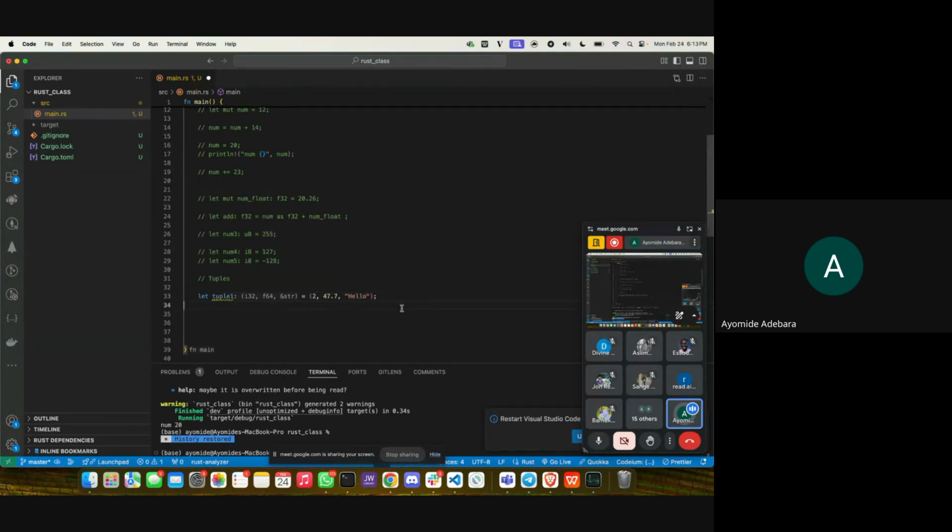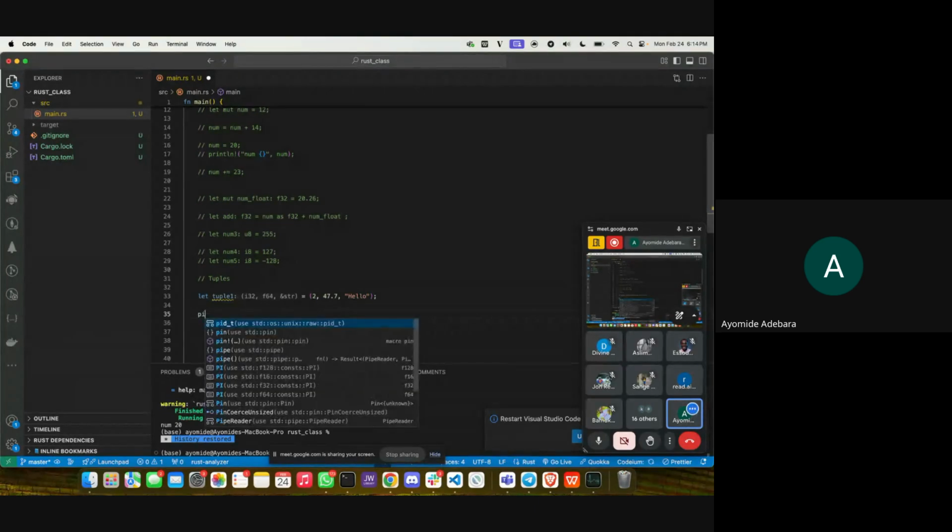For those coming from other programming backgrounds, you can think of it as an index: index 0, index 1, index 2. So to access it, you say the tuple, dot, the particular index it is.